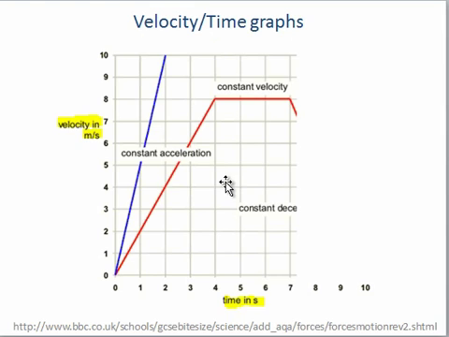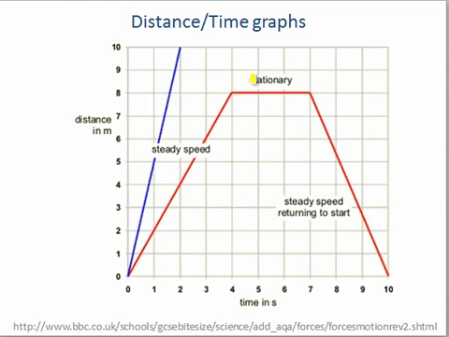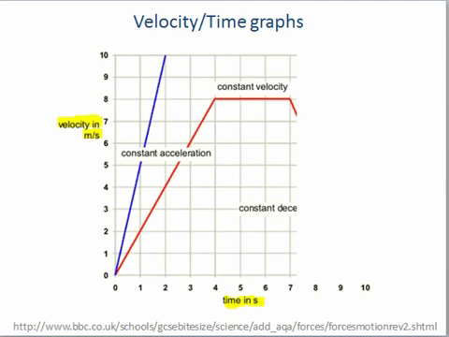Then when you have a flat part of the velocity time graph, this does not mean that the object which is travelling is stationary as it did in the distance time graph, because in the distance time graph, the stationary object was staying at the same distance, so 8 from the origin, but the time was carrying on. In this, its velocity is still 8, so it's still travelling at 8 meters per second in a particular direction, but it's not increasing its velocity. So it's travelling at a constant speed. So if we're thinking about a car travelling at 70 miles per hour northwards up a motorway.